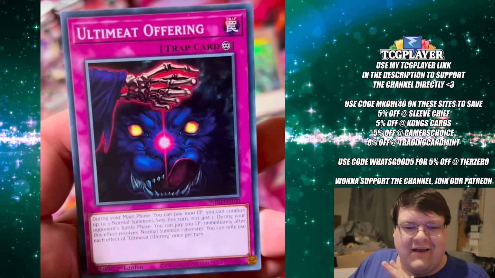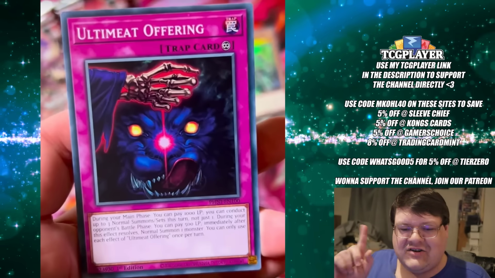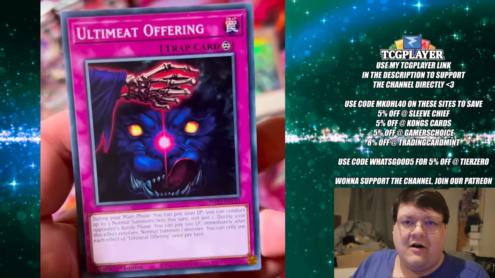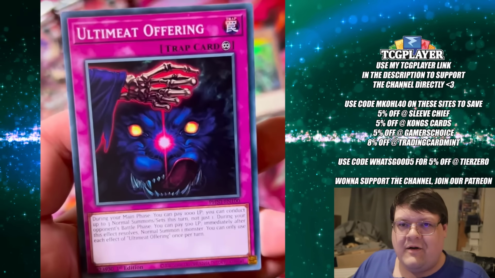And then we have the Ulti-Meet Offering. This is during your main phase. Pay 1,000 life points. You can deduct up to 3 normal summons or sets this turn, not just one. And during your opponent's battle phase, you can pay 500. Immediate effect resolves. You can normal summon one monster, and you can only use each effect of Ulti-Meet Offering once per turn. Kind of cool.